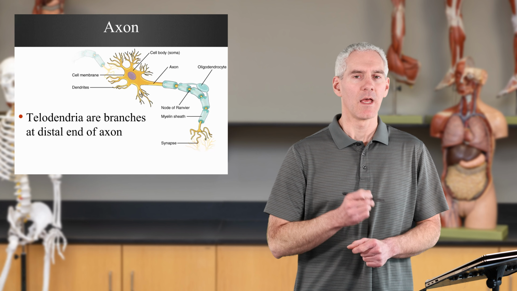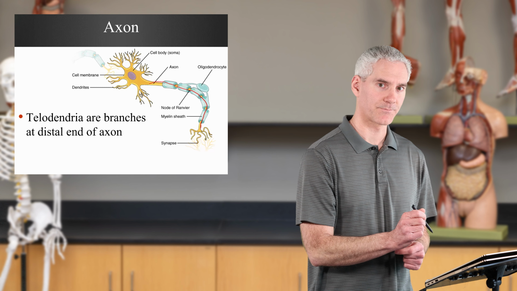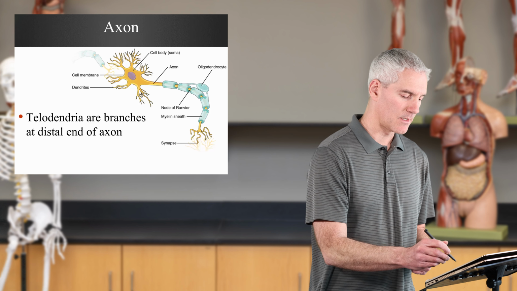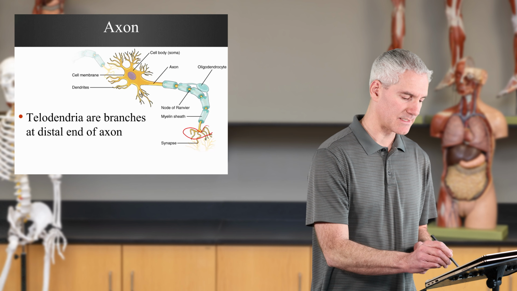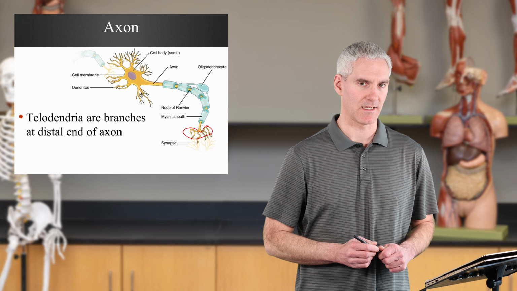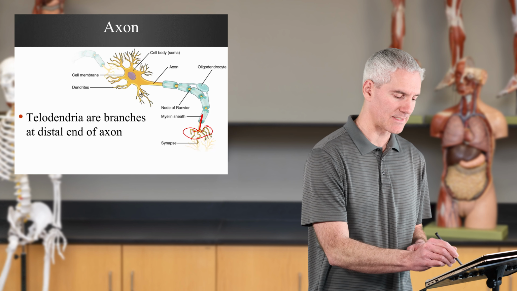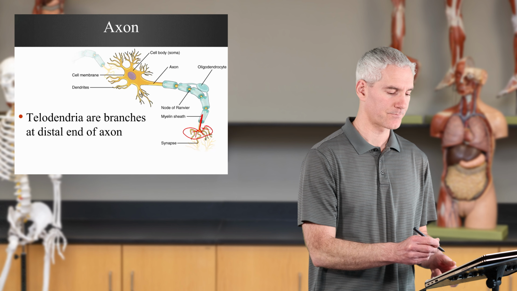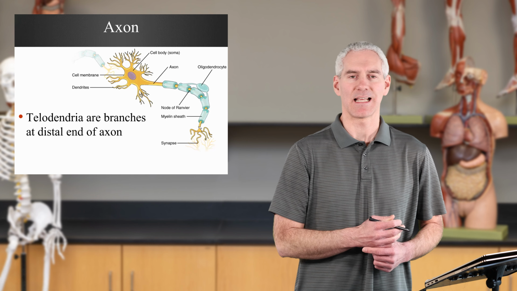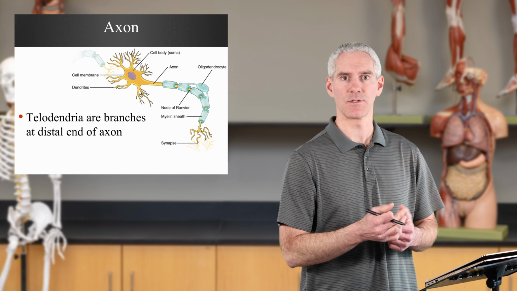Telodendria. Now when you get down, following this axon way down towards the end, the telodendria are going to be these branches at the end. Not the tips, not the ends, but the branches themselves. Because see how this one single structure branches out into many others? So that is the telodendria, the branching at the end of an axon, telodendria.